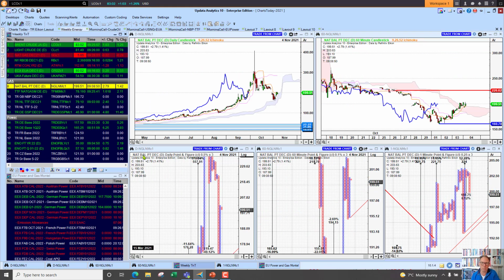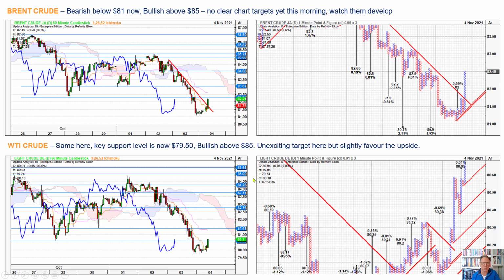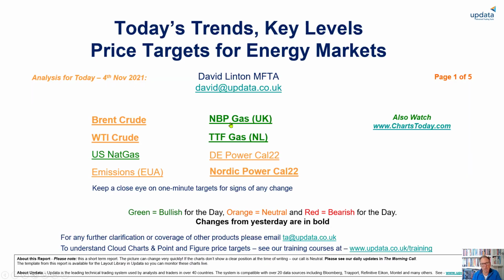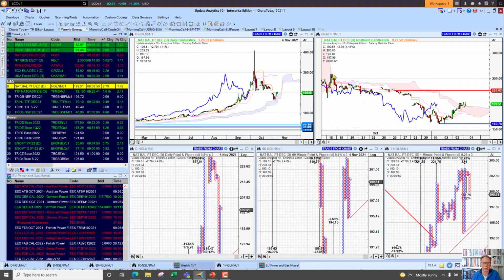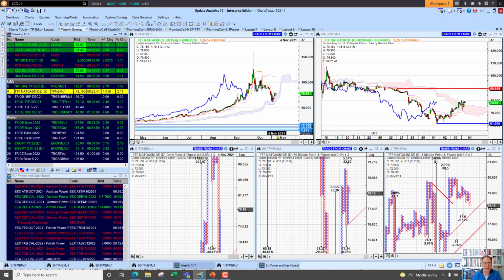And gas markets, we're more bullish this morning. Again, that was in the report. If we see here, we've turned bullish. Bold tells us that there's been a change, and we're seeing these upside targets given in the report and talked about, went out to clients this morning. We've already seen moves on gas since then. NBP was sitting just below the 195 level and now nudging 200, and TTF has got back to 78. We need to break this 80 level. You can see here that strong resistance. That's the level that we need to break really to activate bigger targets. So that's all eyes on that 80 euro level for TTF.